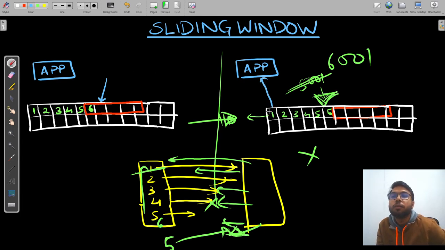So my window on the receiving end is actually not shifting. It is not sliding, but instead it is being shortened. Instead of shifting your window like this, what actually happens is your boundary changes, right? Why does it change?